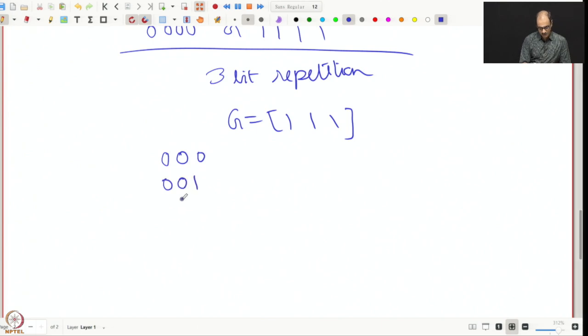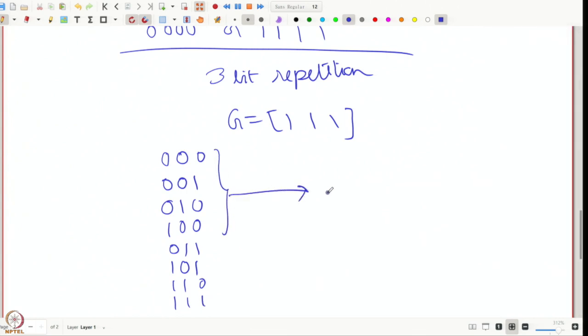000, 001, 010, 100. 011, 101, 110, 111. Here, for all of these, the decoded code word is 000. For all of these, the decoded code word is 111. Why? Because in all of these cases, the most likely event is zero errors, which has probability 1 minus p whole cube. The next likely event is 1-bit flip, which has the probability p into 1 minus p the whole square, remember p is less than half, in which case all of these uniquely give you 000 as the code word. Because see, let's take 001, perform 1-bit flips. Is 101 a code word? No. 011 a code word? No. 000 a code word? Yes. So performing a 1-bit flip will yield this code word uniquely.